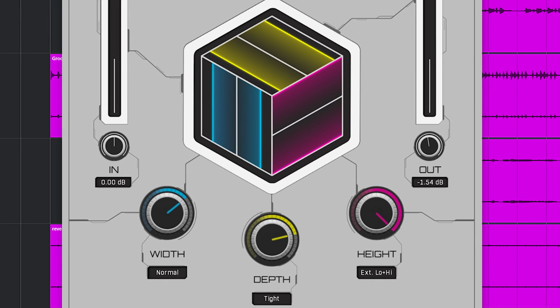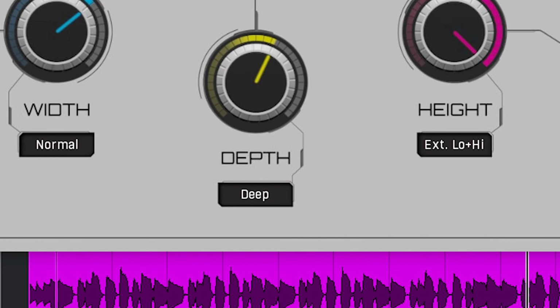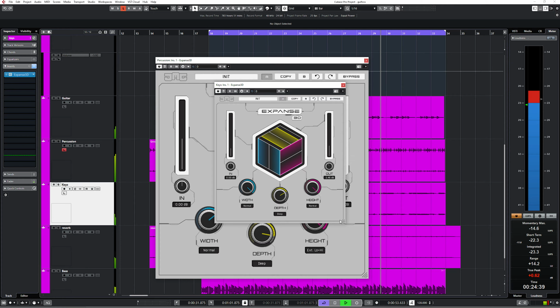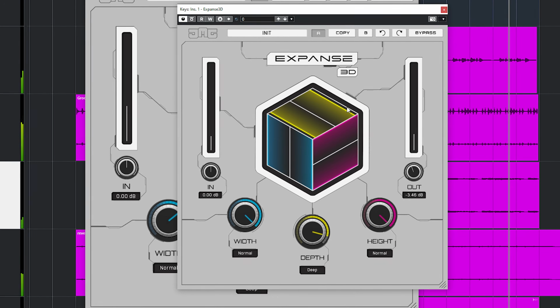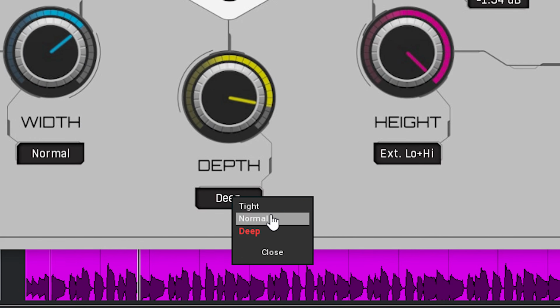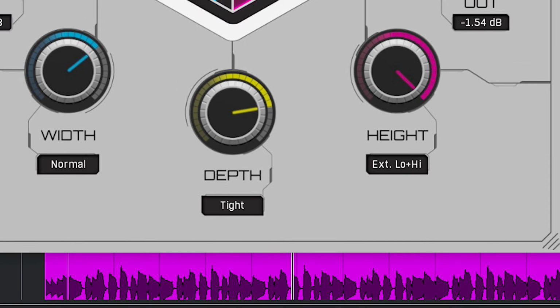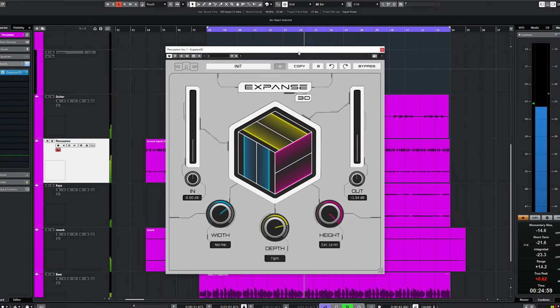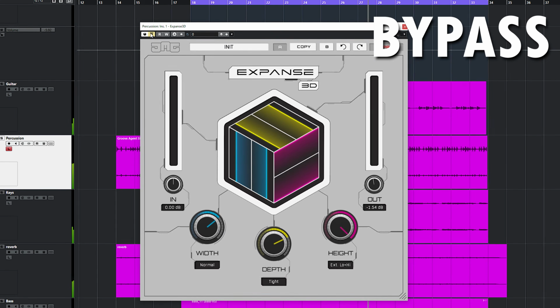Depth uses a psychoacoustic effect to create depth in the audio by using a bunch of very short delays. Since these are delays, this could become audible on short percussive sources. So there are 3 modes to choose from. With deep, you clearly hear the delays. And that's why this mode is best used on slower audio sources like pads. For this percussion loop, tight is the one you want to choose, since it's optimized for percussive, short sounds. Depth works mostly on the mid-range frequencies, and as you can hear on this percussion, it also glues the individual notes more together.